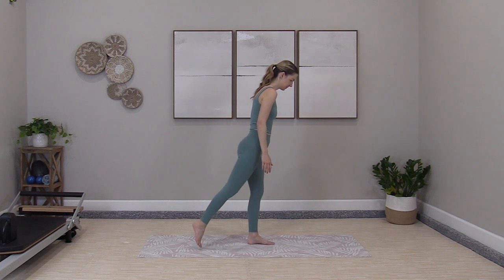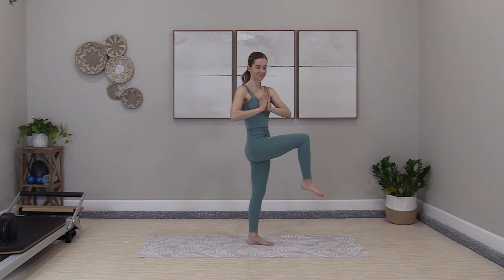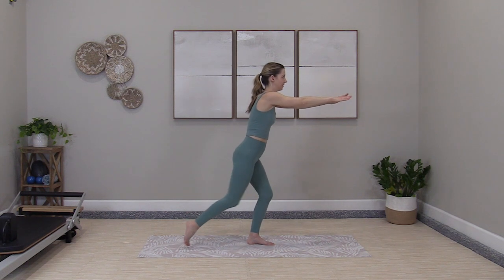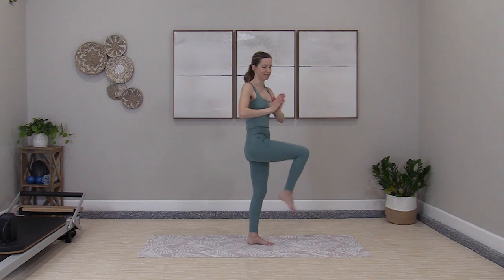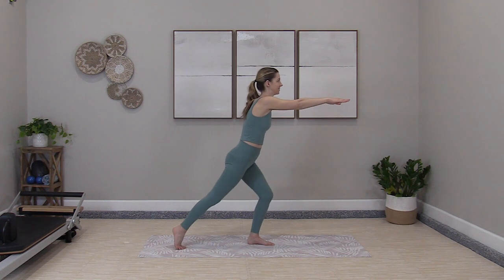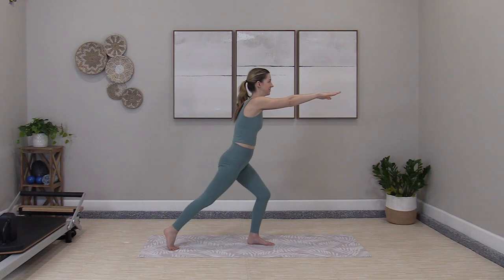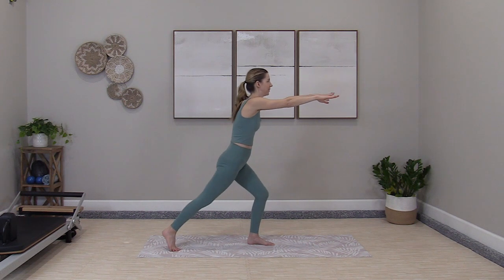Here's your balance challenge, coming to you early. Up to a march with a twist front. Leg back, reach forward, exhale. Slow and controlled. Push it into the march and twist. Your twist can always come later if you want to do the march first. That foot can also just tap in instead of the knee coming up.